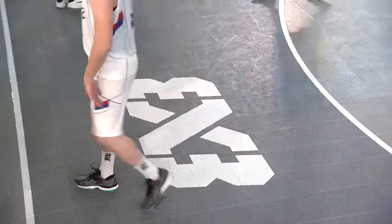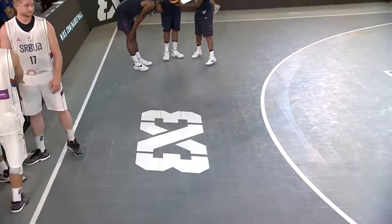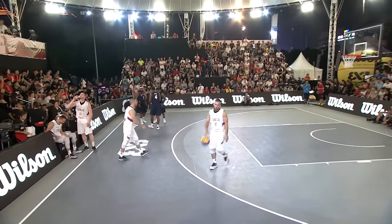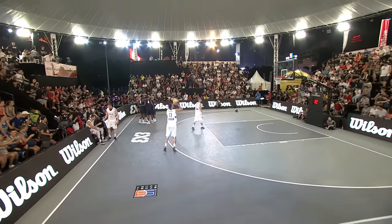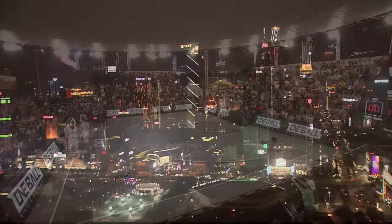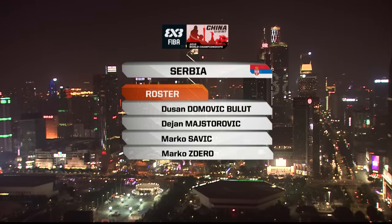Now that everybody's warmed up, we've gotten to the grand finale. This is the headline. The gold medal game on the men's side, Team USA against Team Serbia. The seasoned veterans who've been there and done that with Dusan Bulut and company, or the new kids on the block. They've got a little flash to them.